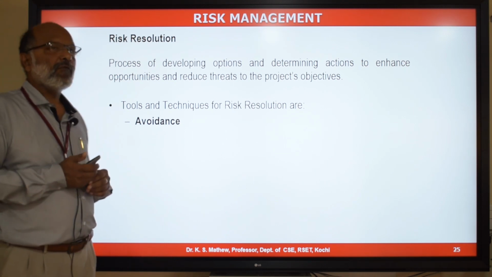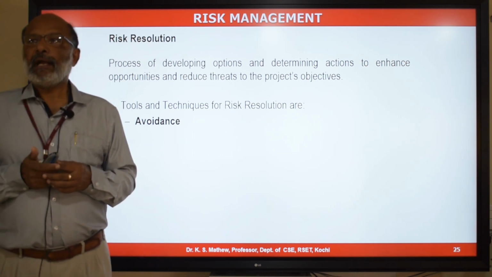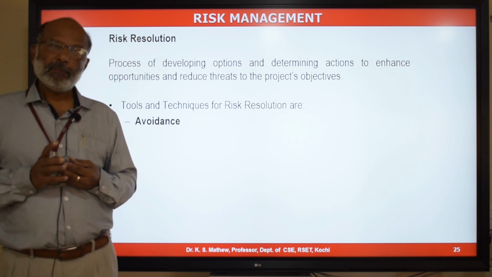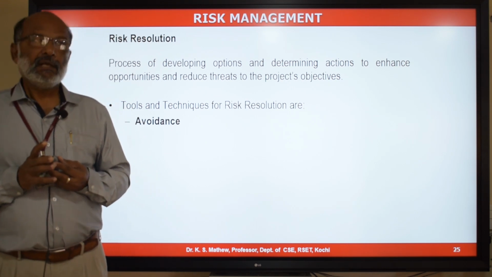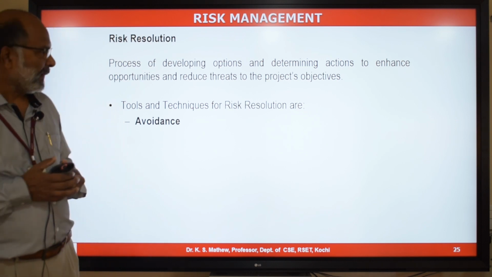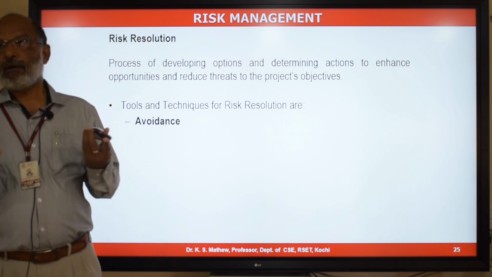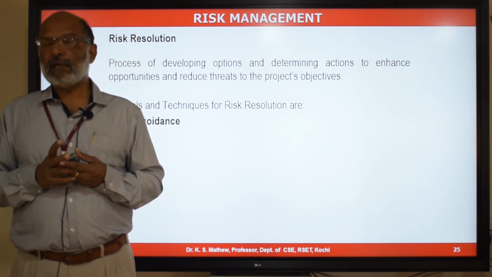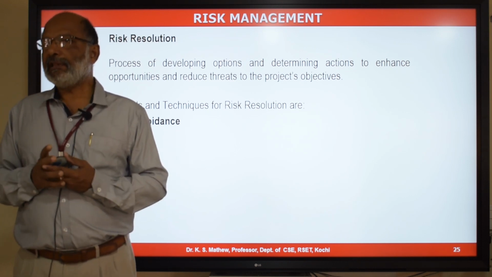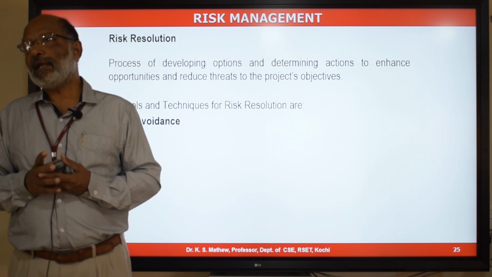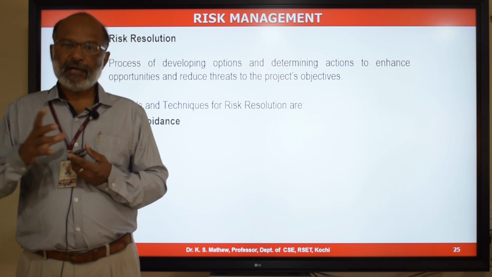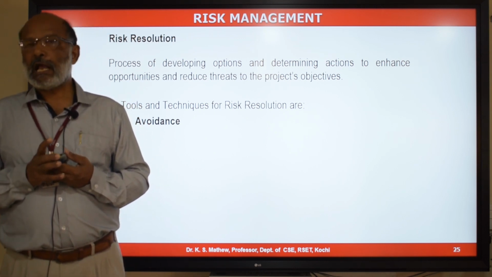The first approach is called avoidance. If at all possible, try to change your plan so that you can eliminate the risk completely. It is not practical or possible to eliminate all the risks in a project. There could be some risks which could be avoided by changing your project plan. For example, in one of your projects, there is a component for developing a highly complex algorithm for production scheduling. And you don't have the expertise for developing that algorithm, and you have identified that as a risk in your project. The project was initially planned to be executed in-house.